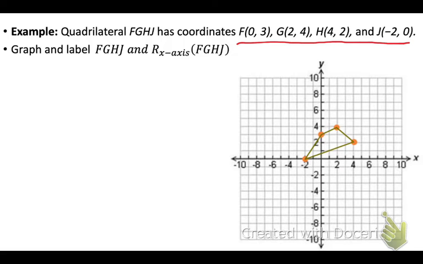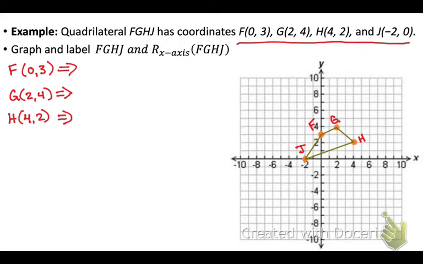Does your shape kind of look like that? Yeah. Okay, so we need to do F, G, H, J. So over here, I'm going to write F in the point. And G. Leave yourself room to do this twice because we're going to add something. H. How is your J? J.